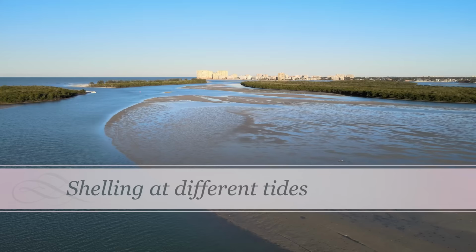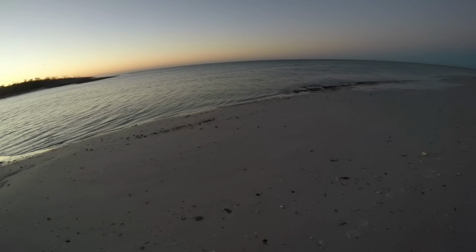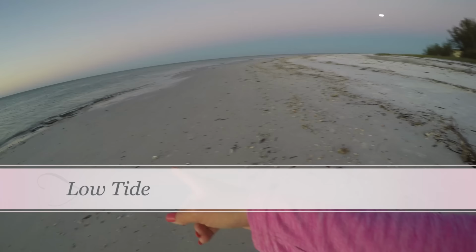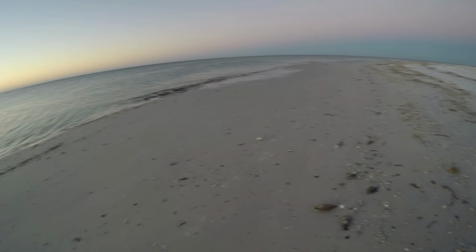So we just landed super early in the morning on one of our sandbars, and I wanted to stand up here and show you. This is a super low tide today. Where I'm standing right here, you can see the rack lines where all that chunky stuff is. That's usually where the water's at on this island, usually between here and right here. And today's low tide is super low. So usually what I recommend to folks is to zigzag up and down the hill until they find a really productive, chunky spot.